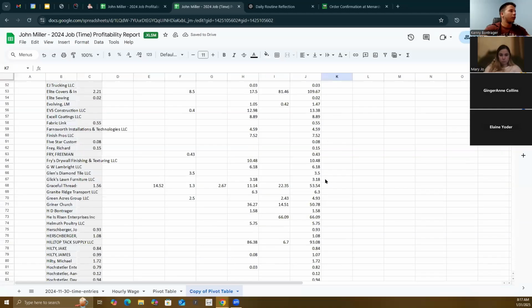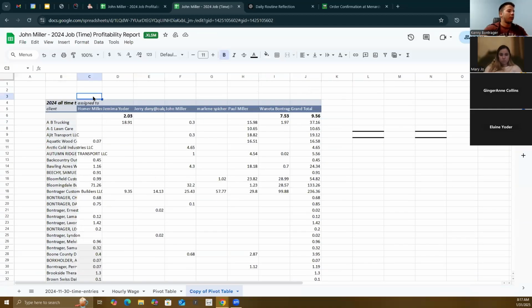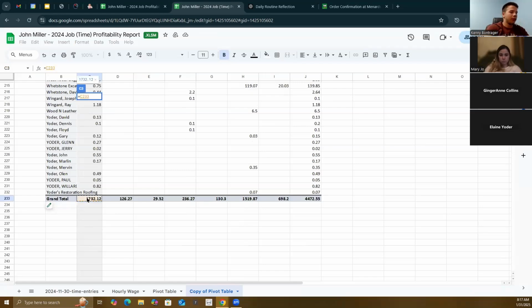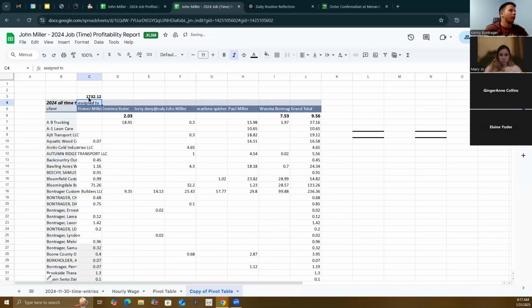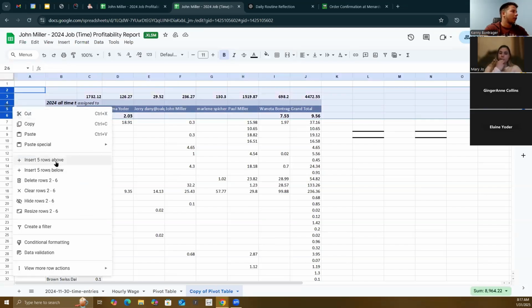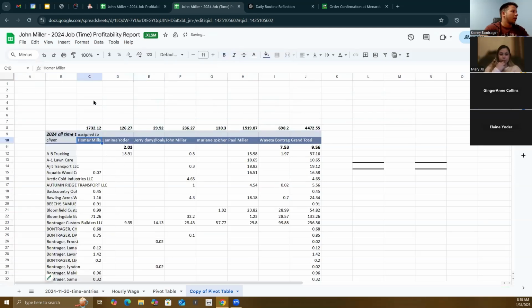So what I'll just do is I'll transfer my totals up to the top. So you have to do your own little programming within the spreadsheet. But you can pull data from the pivot table. So this brings the totals from the bottom to the top. And we're going to drag that across the top all the way. And we're going to do the same with each name. I want those up higher a little bit. I'm going to bring these up as well.